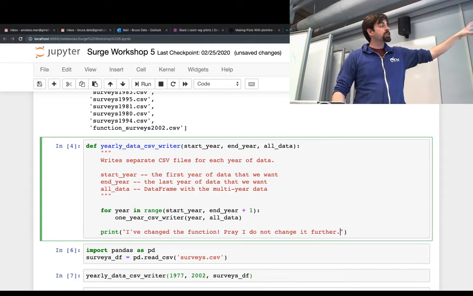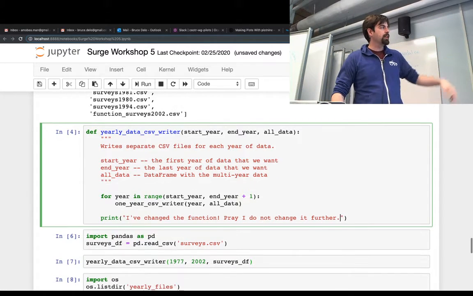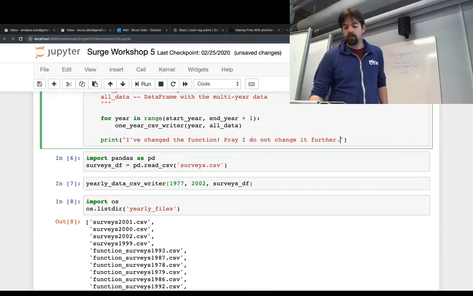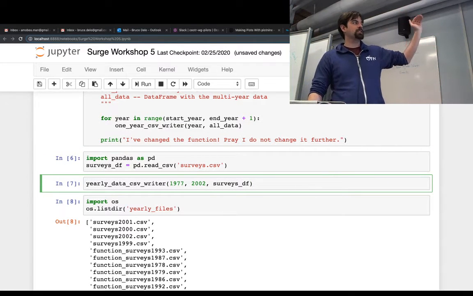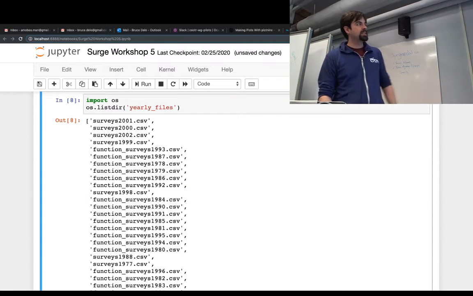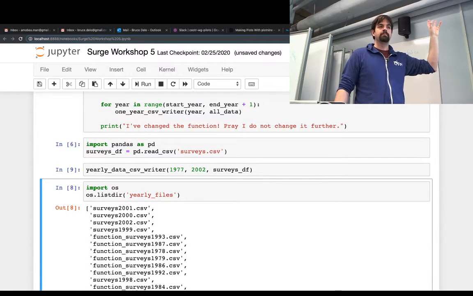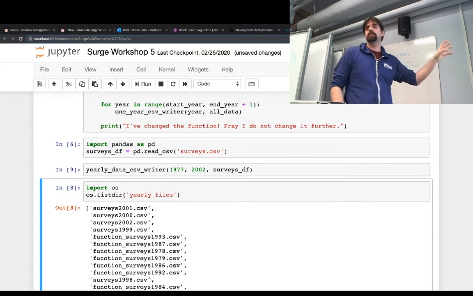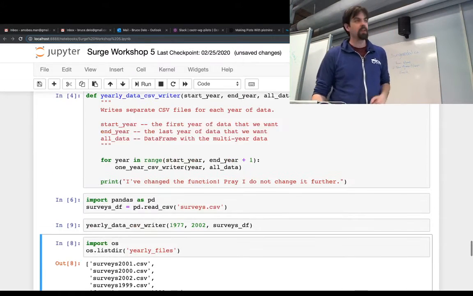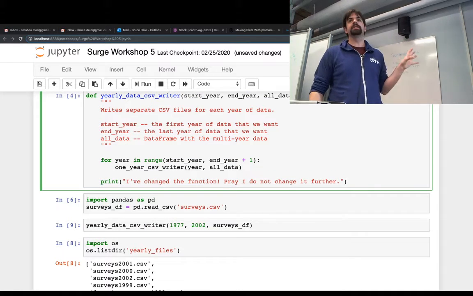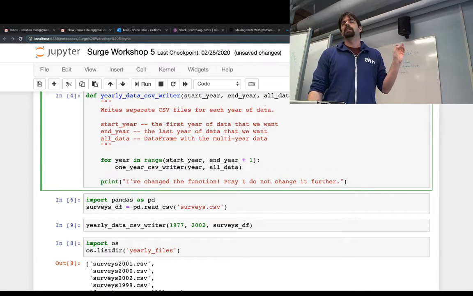If I change the function thusly and I don't rerun the cell, when we run our function later on in our code, even though it's after the change we've made, you can see that change does not take effect. In order to make the change take effect, we have to rerun the cell that contains the function that we've changed.